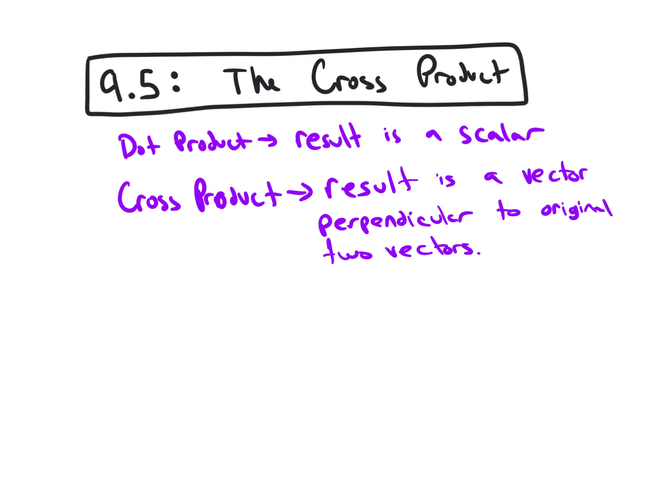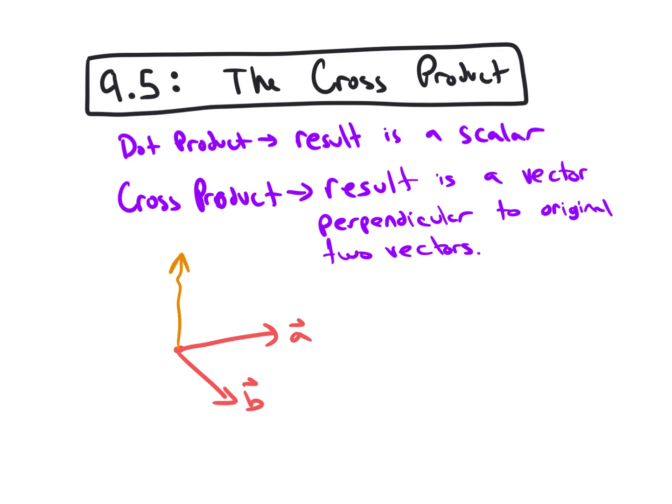Okay, so let's think about that for a second. If I had on a flat piece of paper vector A over here, and let's say I had vector B down here. If I do the cross product of those two vectors, it's going to be a vector that's perpendicular to both of them. Well, those two vectors are both on a flat plane, like a flat piece of paper. So the only way I can get a vector perpendicular to it is if I have a vector that's coming straight out of the page, straight up.